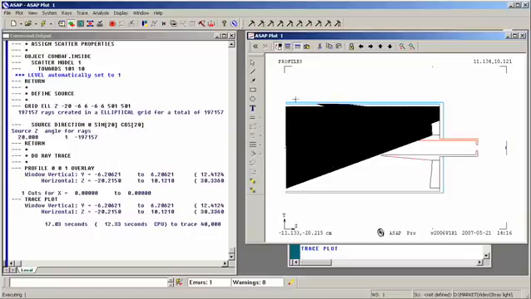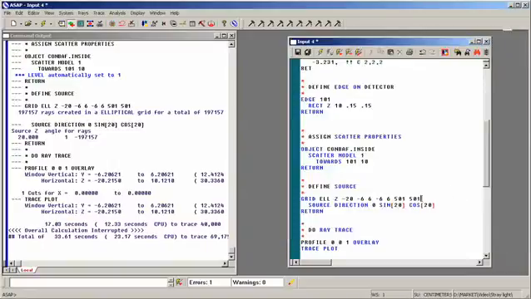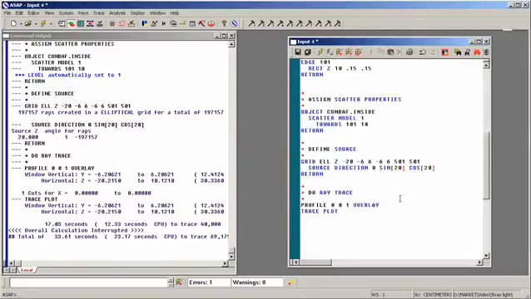We can speed up our ray trace substantially if we simply ask for fewer rays plotted while nevertheless tracing the same number of rays. In this example, we're not going to actually plot every ray. We want to plot, say, only every 100th ray so that the time required to trace the rays goes down quickly. Trace plot 100.